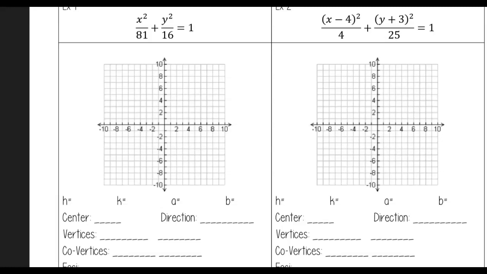What do you think the H value is in this equation? Anybody at all, because we haven't really done an example yet, so you may not know. Yeah, not quite, Lauren. It's 0. Remember, just like in a circle, the H value is subtracted from X, and the K value is subtracted from Y. So in this equation, there is nothing being added or subtracted from X, and nothing being added or subtracted from Y. Meaning, your H value is 0, and what is your K value?